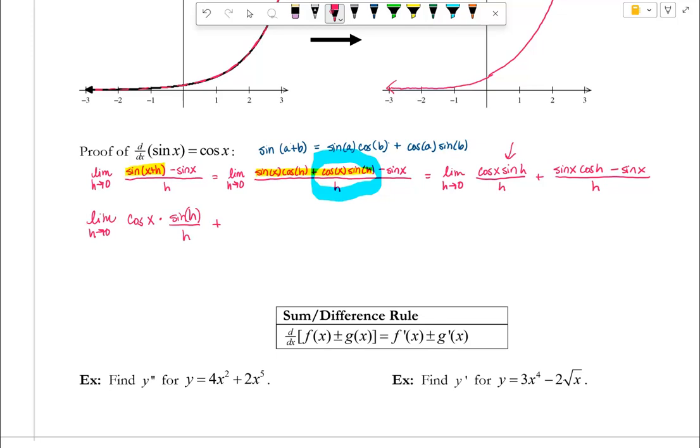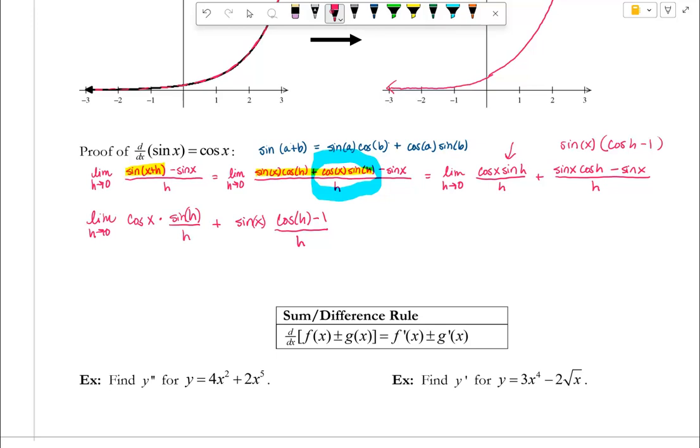We could factor out of this second term. I could think of this as factoring out a sine of x factor, so that my numerator would then be the cosine of h minus 1. So my second term, I could pull out my factor of sine of x and multiply that with the cosine of h minus 1, and again, all of that over h. So we just did a little reorganizing there.